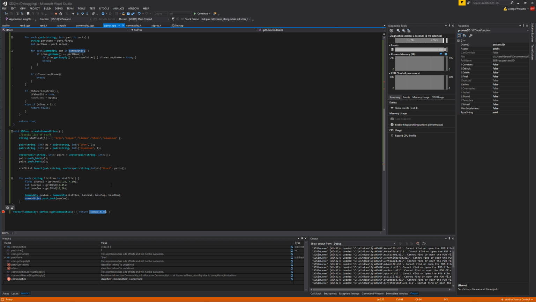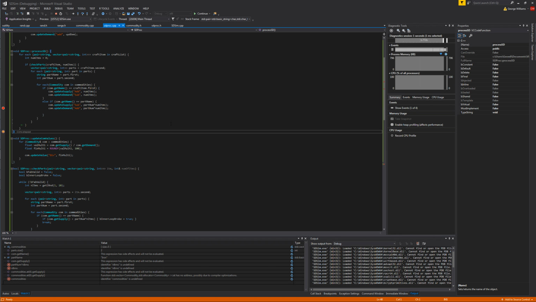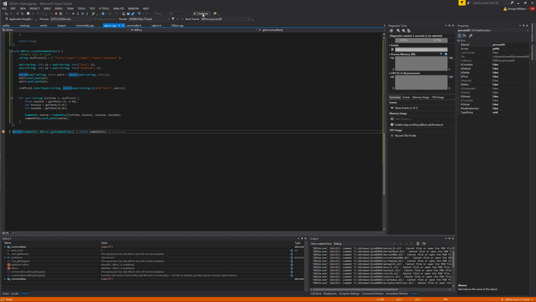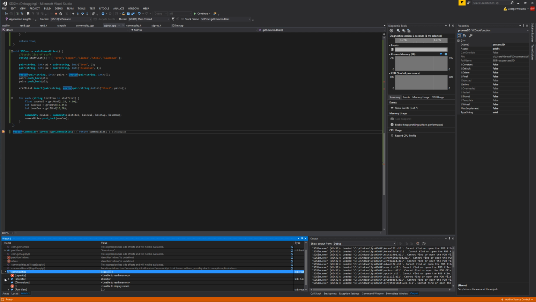Alright, let's put one down here then. What the hell? Commodities.size, unable to read memory. Save value because why? Some really odd stuff happening here. It's just weird. Unable to read memory.